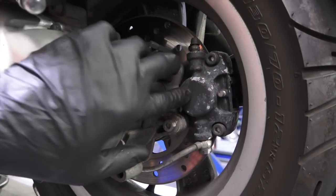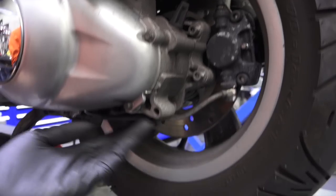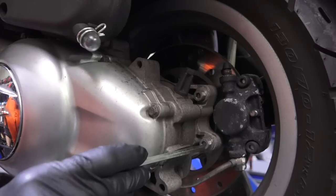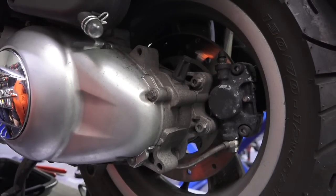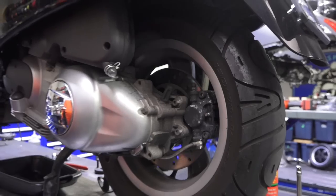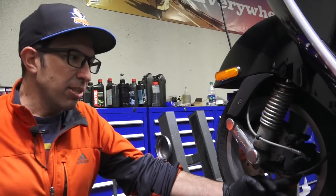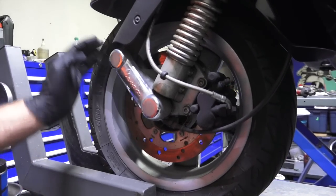Here's the rear brake caliper on the GTS. It's a hydraulic brake caliper with a pair of pads. Pretty simple to get out — a pair of Allen fasteners, six-millimeter Allen wrench. You can't take it out without removing the wheel, so we'll go through the steps of removing the wheel, much like changing the rear tire. The front is pretty similar to the rear, but has larger pads because you have more braking force up front.